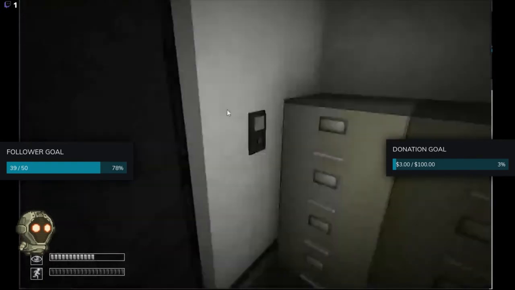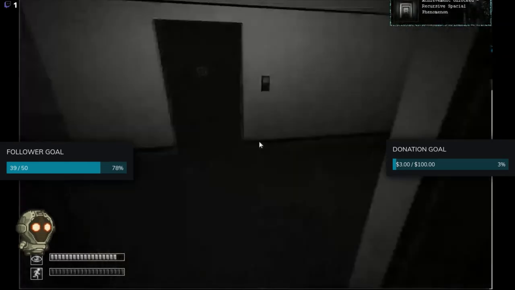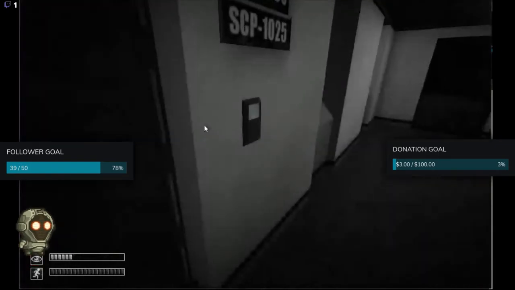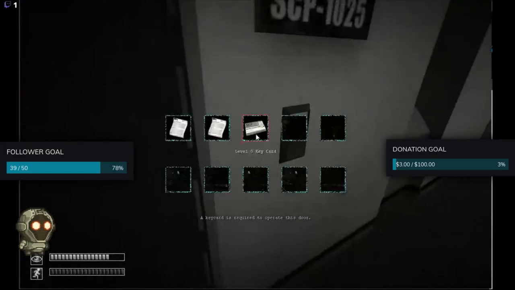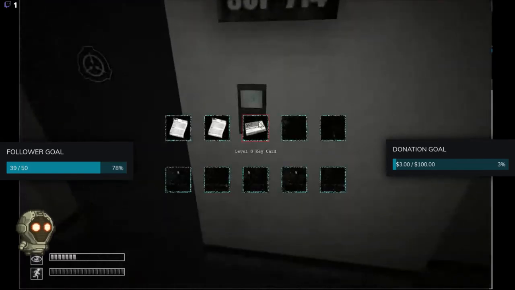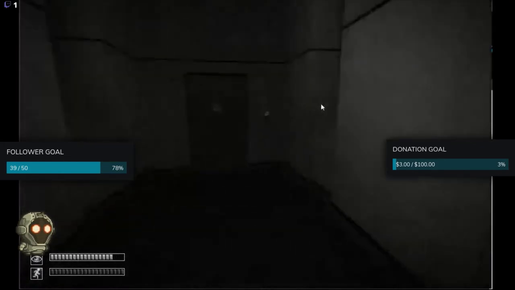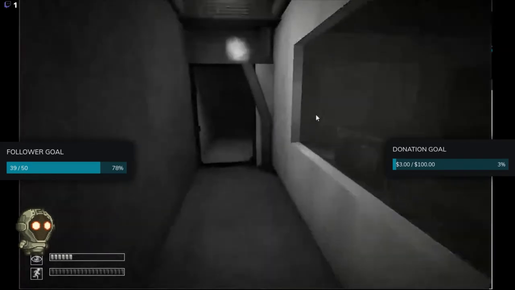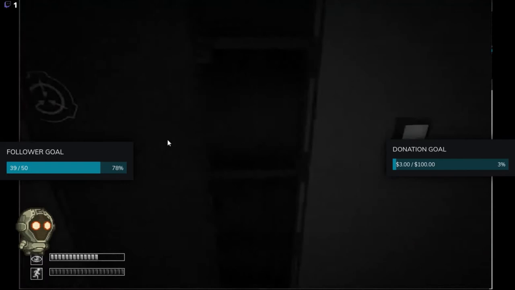Let's see, anything in there? Okay. What the fuck was that? So all three or higher, so I'll break that door. Three or higher. Okay, so I need to find SCP-914. But what the fuck is this? Where the fuck am I? This stream is just gonna be called Dr. Bright Gets Lost.